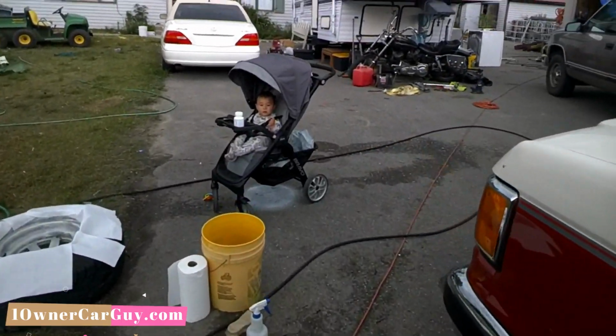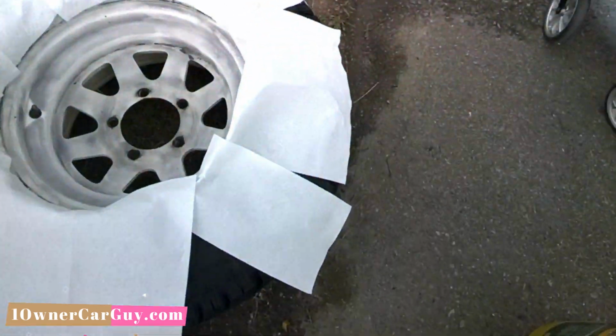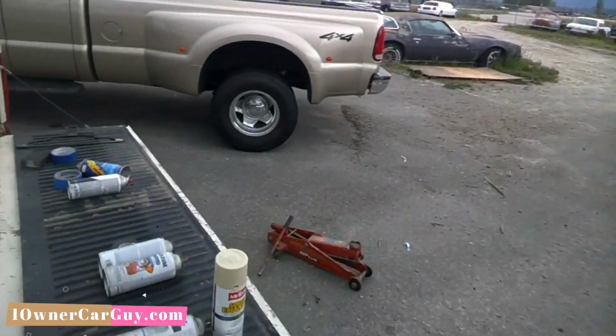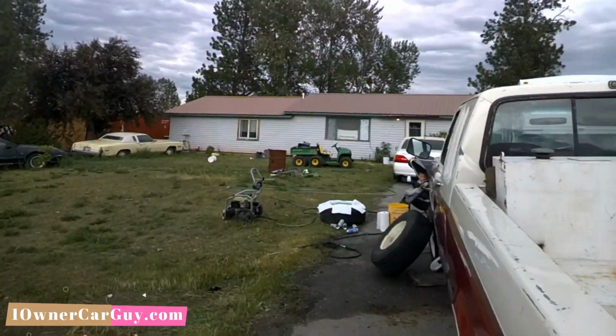What are you doing, bud? Couldn't do it without you. Oh, I got to tape off my valve stems. Man, I'll tell you what, taping off valve stems on a job like this, especially with a white wheel, is just the way to go. It really, really, really is.